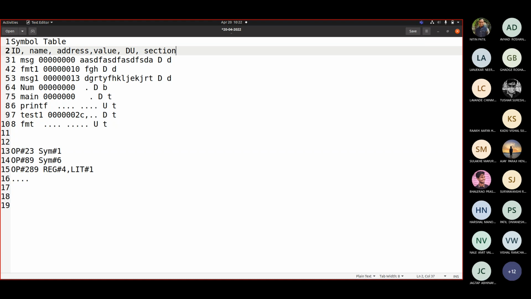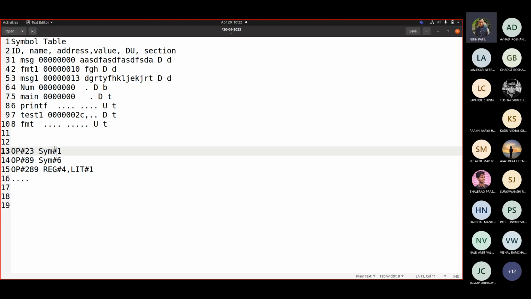But while I'm searching here, when I wrote this opcode 23 symbol 1, on what basis did I do that? Because my symbol table was there. So I tried searching in this symbol table. If you recall in the block diagram that I talked about, components of an assembler, there was something called procedures for table search.